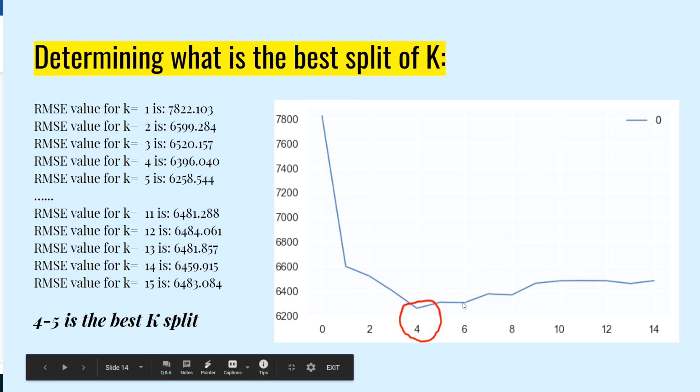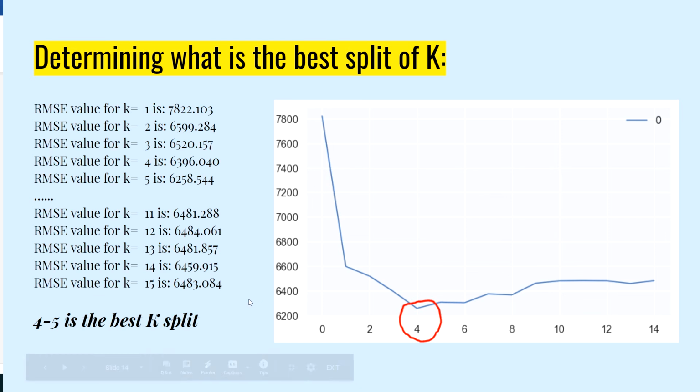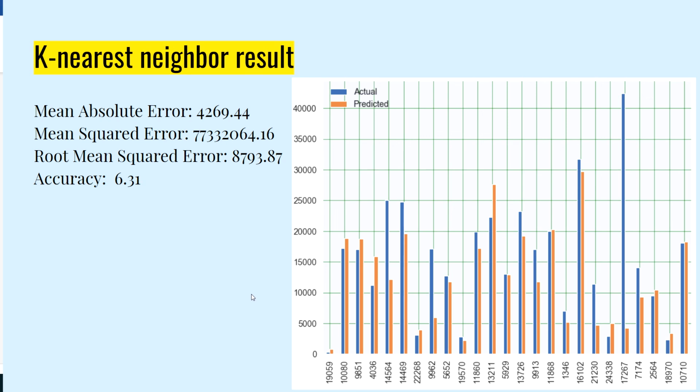After that it is actually getting worse and worse, and the speed goes higher, so we definitely should use between 4 and 5 splits. I decided to use 4 splits, and that's the result I had.